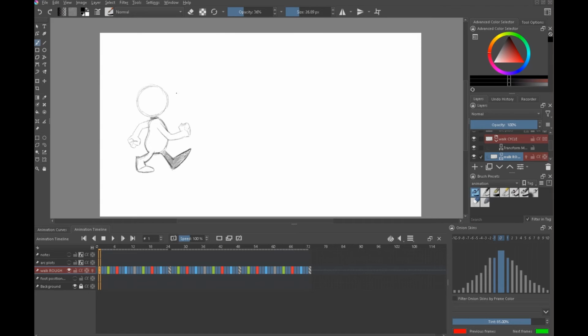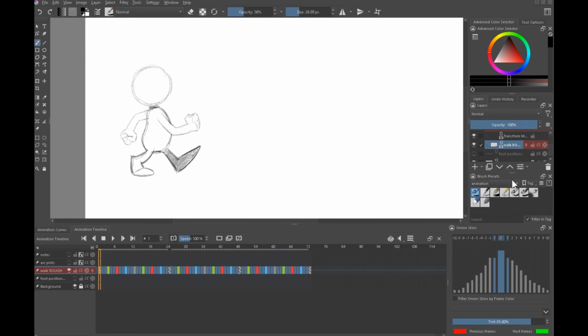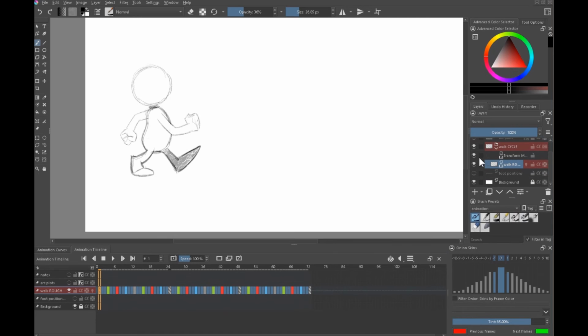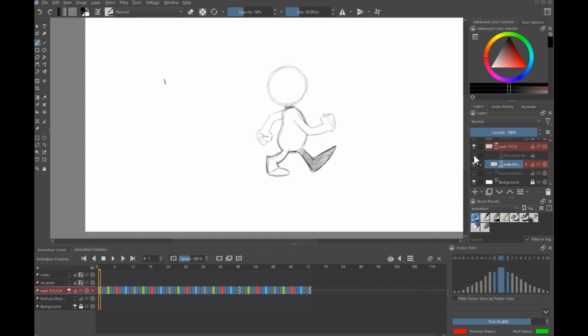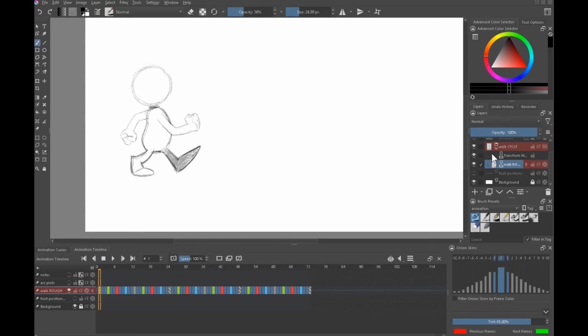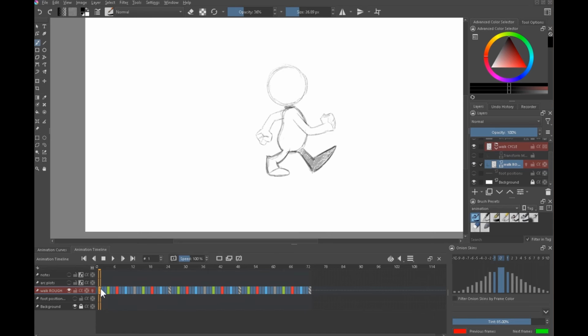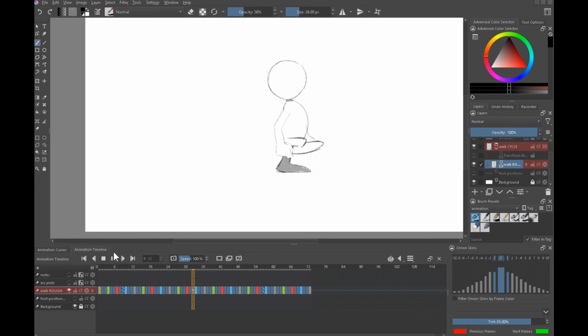I'm drawing here. Why won't it let me do that? I might have to switch off this accursed transform mode. Ah, look at that. So the transform mode won't let me draw. That was my big schnoz that I just drew there, unless I drew it on the wrong layer. So let me just go back into here, play this with the transform mode switched off, and we have our typical cycle animating in place.